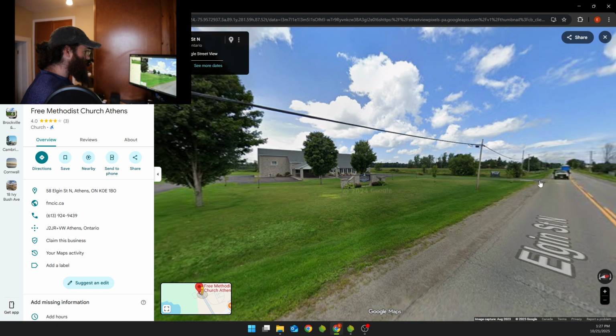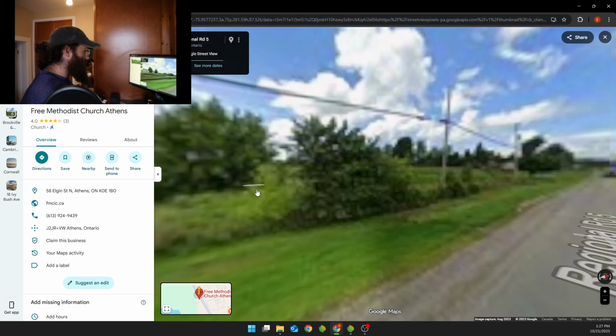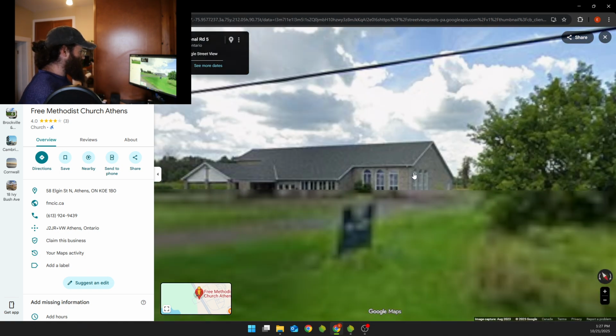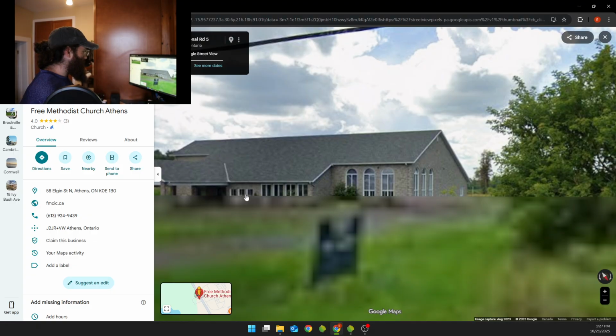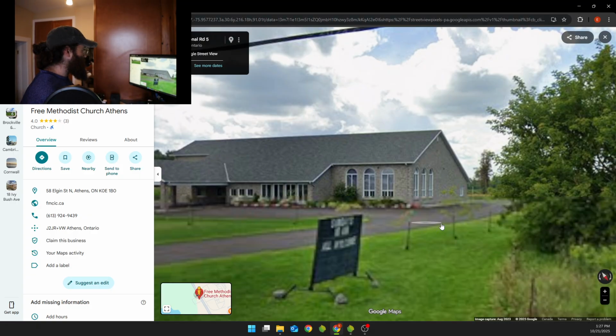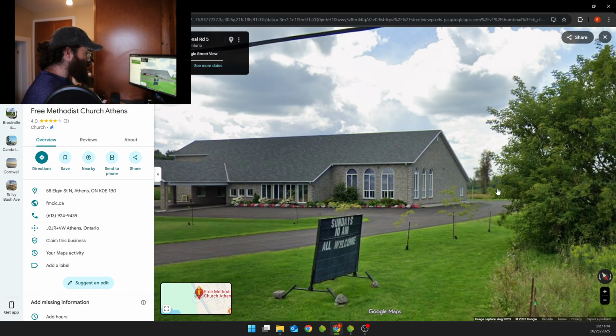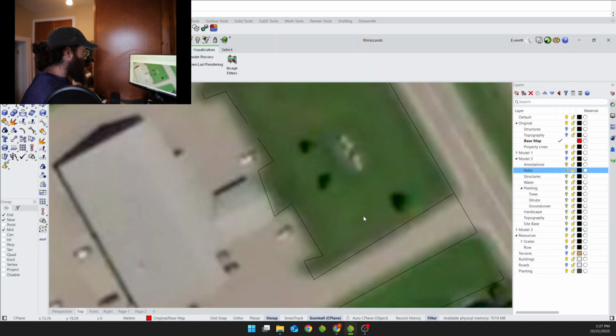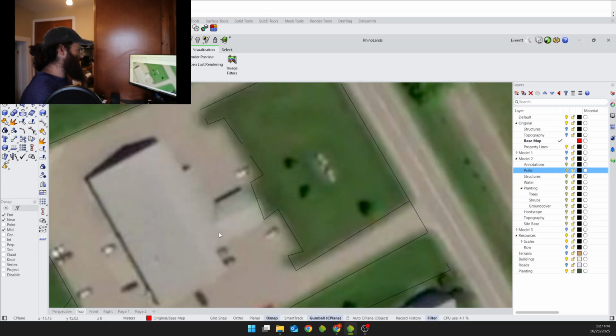And anything else of note here? As I zoom down, beautiful, lots of windows here. Ah, they've planted a row of trees on this side. Okay. So with that, this is that kind of entry area.